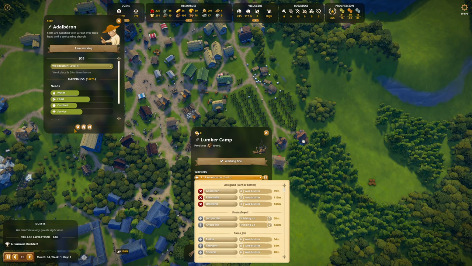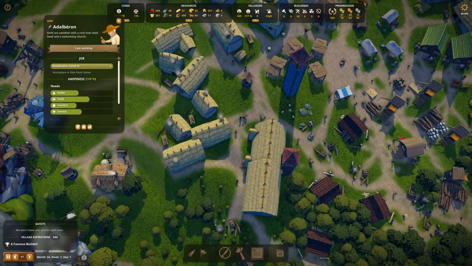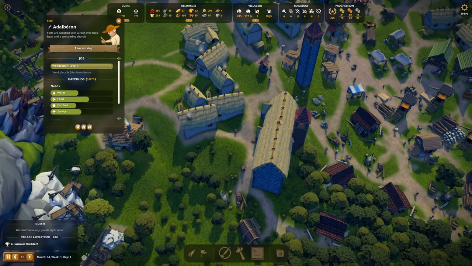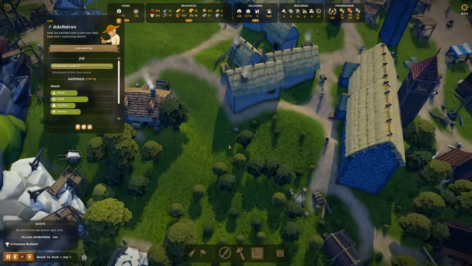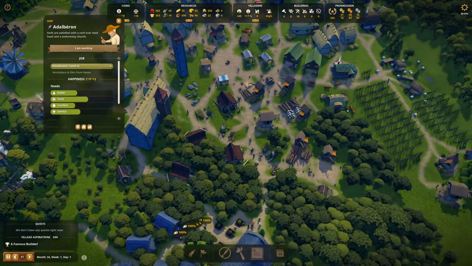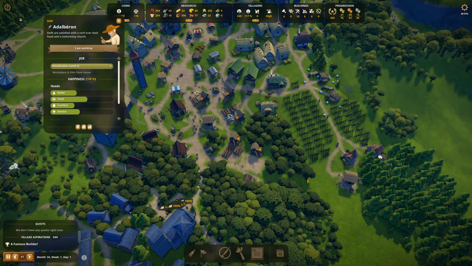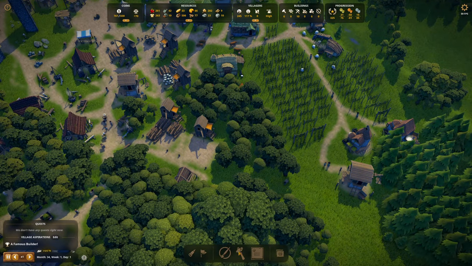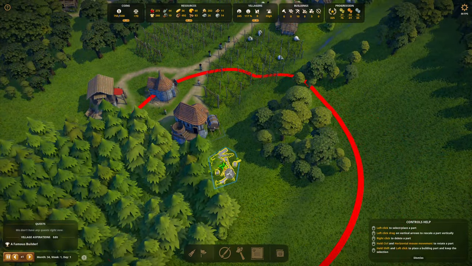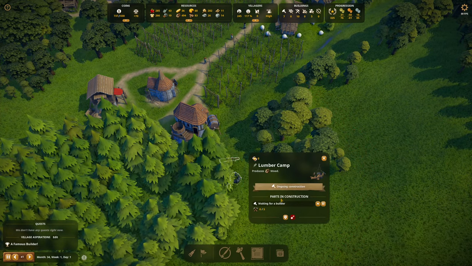You're working. Where are you? Look. Adel. Where are you going? You're working. Where are you going? Why are you going all the way over here? Okay, straight line? I suppose that's closer. Alright, it's another woodcutter's camp. That's all there is to it. Why don't we squeeze you into here and we'll take out some trees up the hill as well.